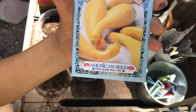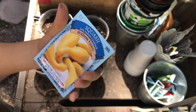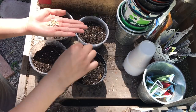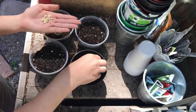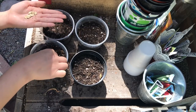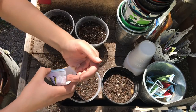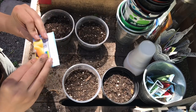Next, moving on to the squash, I'm going to be first sowing this heirloom early summer crookneck. And let's see, I'll do three in here. Alright, so I'm just going to do two of those. That should be plenty. I have a feeling my garden is going to look like a jungle this year.